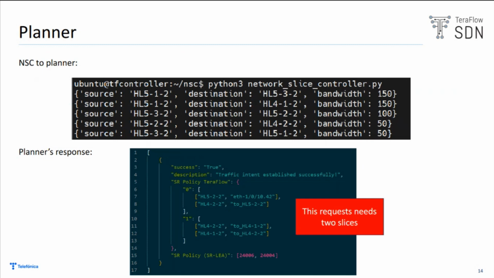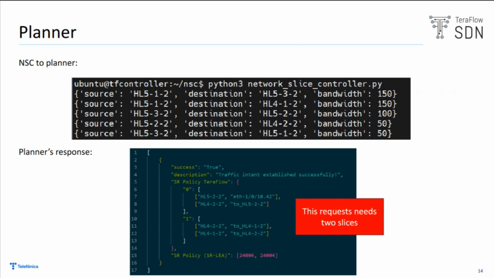The mapper receives the 3GPP request and sends it to the planner, which translates it to an easier way to manage the information with the topology. In the first image, you can see the source and destination of all the links with the bandwidth capacity that each is worth.